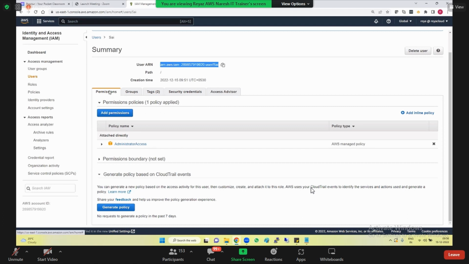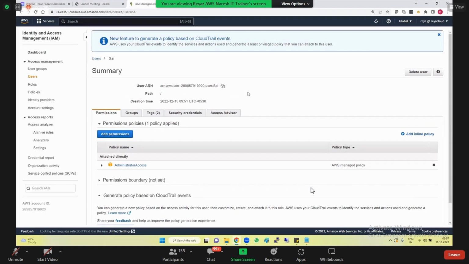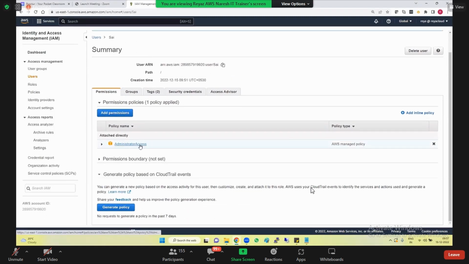And you have multiple tabs here: permissions, groups, tags, security credentials, access advisor. If you click on the first one, permissions, this is where you manage the permissions for a particular user, Sai. So administrator access. How do I remove permissions from this user?